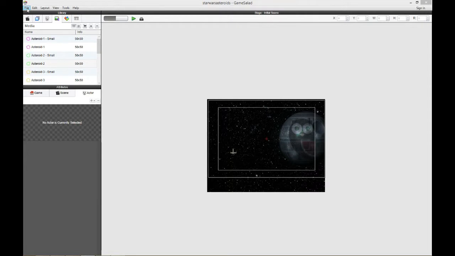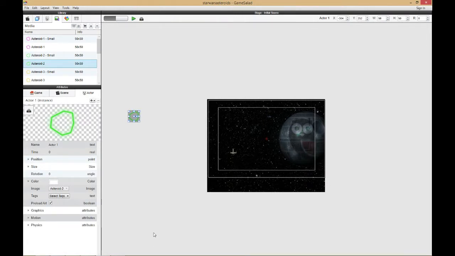For part 2 we are going to start on the asteroid development, and let's open up our GameSalad. As you know, we've put in our backdrop and our X-Wing fighter. It is able to fly in all directions, able to shoot, and it has sound and also visual thrust. So what you're going to want to do is drag the asteroid onto the field right there. So let's work with that.